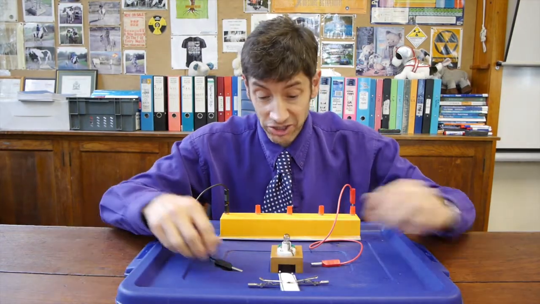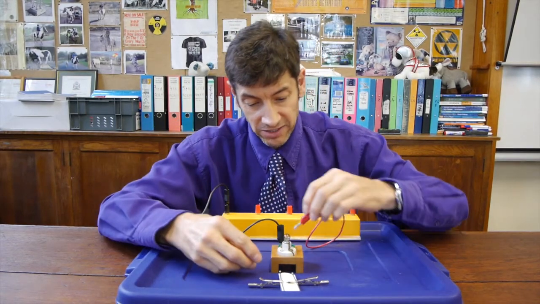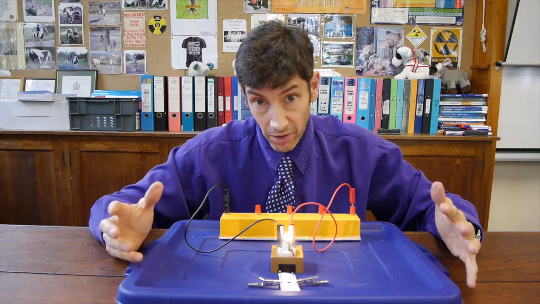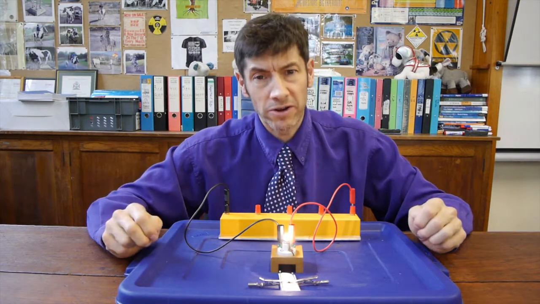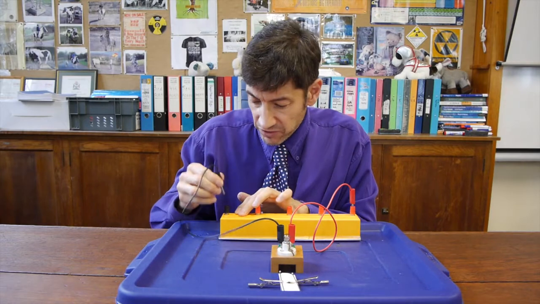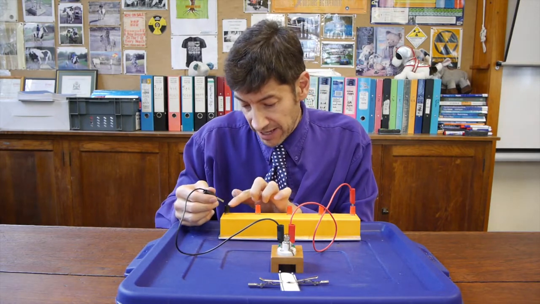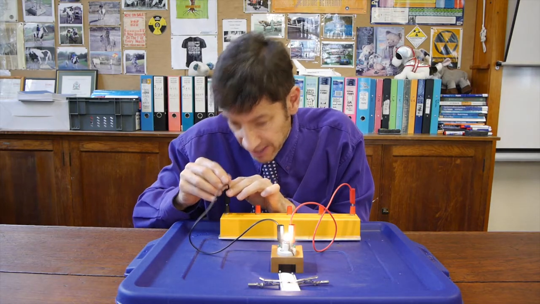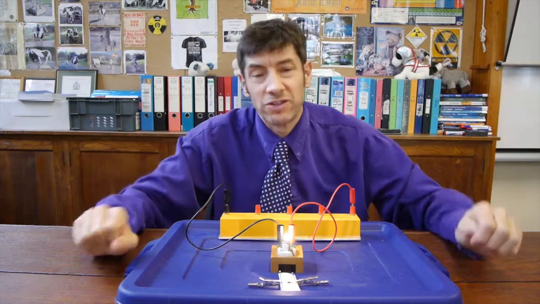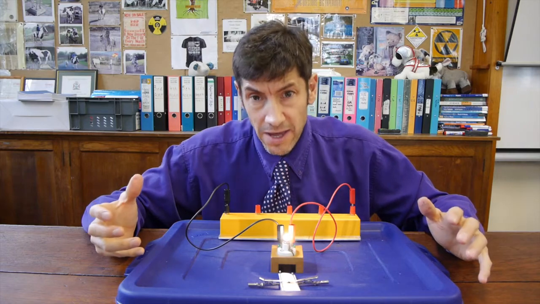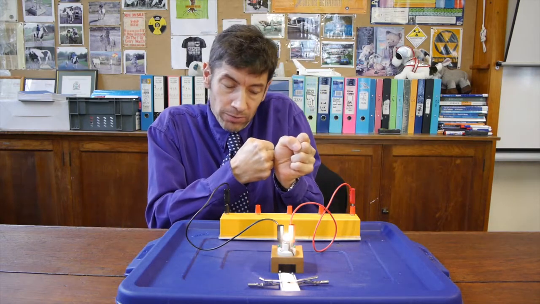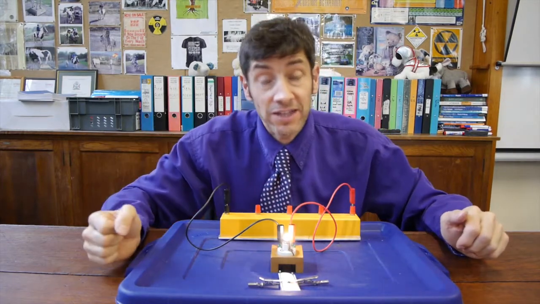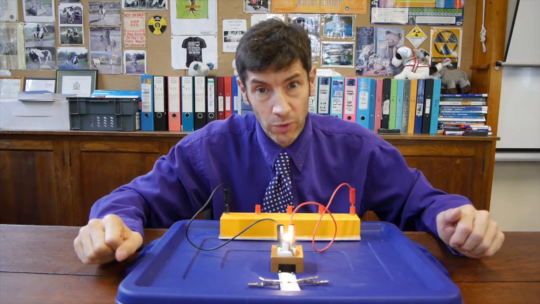So at the start I showed you a light bulb and I said that if we connect to it, it comes on absolutely instantly. It's a very, very quick process indeed. But what you have to think about is when we connect the circuit, the electrons here push the electrons here, which push the electrons there. So the effect, my students call it a sort of domino effect. It isn't quite, but you can imagine that if one electron pushes, every electron in the line is also pushed sideways. So the effect of the moving is very, very quick indeed. But each electron is moving with a drift velocity that's very, very slow.